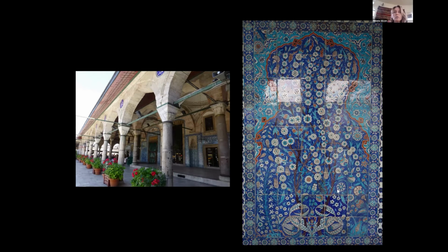It's a very special panel, this. But as you can see, it's made with squares. And that was the point: when you've got all these ceramics being made in İznik, which is a journey away from Istanbul, the tiles cannot be made as single tiles. It's much easier, and you have more freedom, if you have square tiles which can be fitted together, and you can slightly allow the size of the mortar to fit it together, so that you can have a little bit of difference in the sizes.